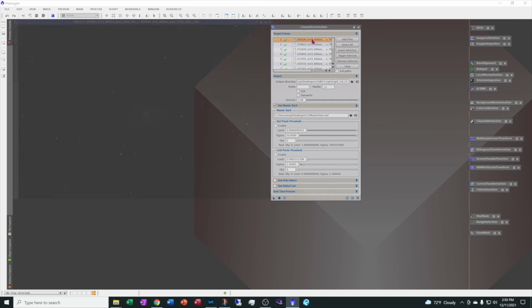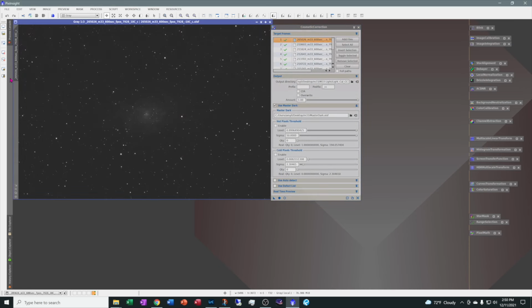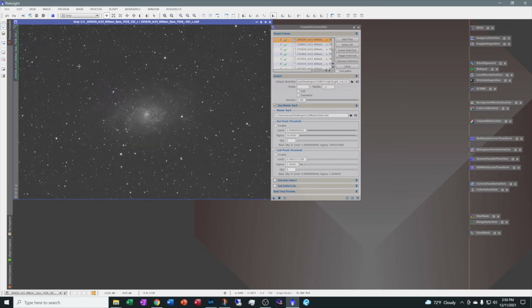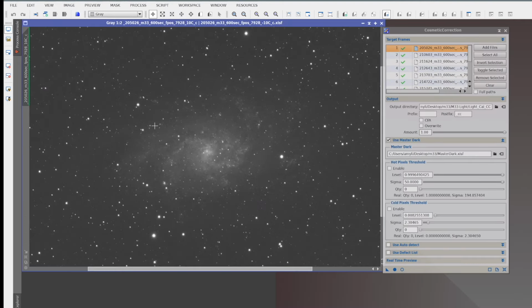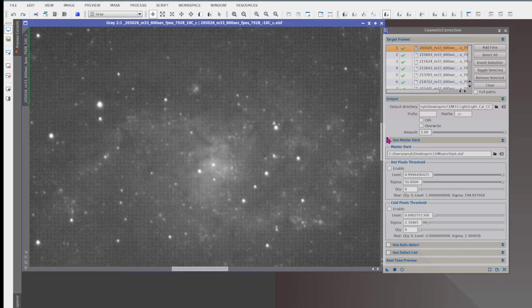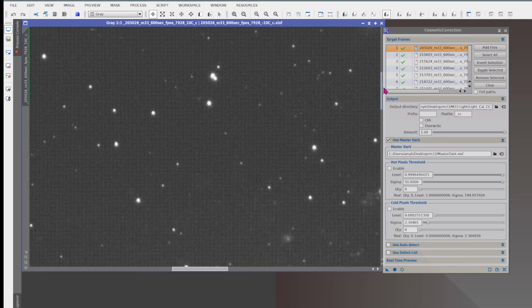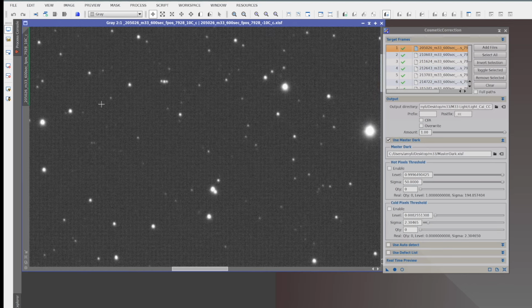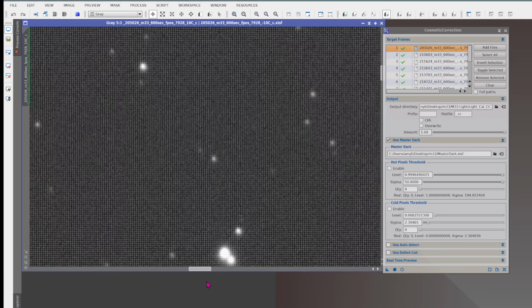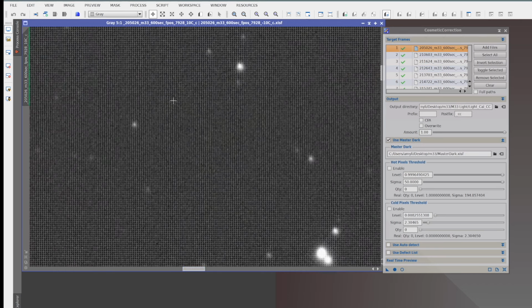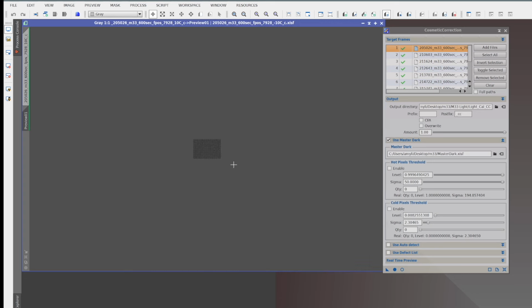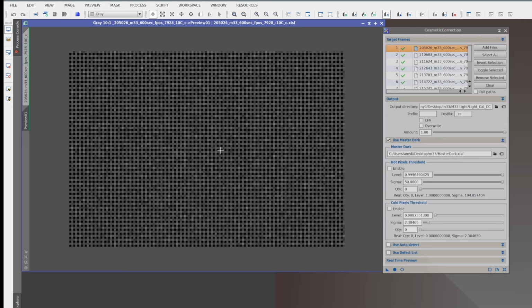Now I'm going to double click on one of these just to open it. Let's give it a good stretch. And I am going to zoom in on an area that is solely background, not stars. I am just zooming in with my mouse wheel. Let's make a new preview right up here, new preview mode. I'm going to click, drag, and make myself a window of just the background. Let's open up the preview here and let's zoom, zoom, zoom. All right.